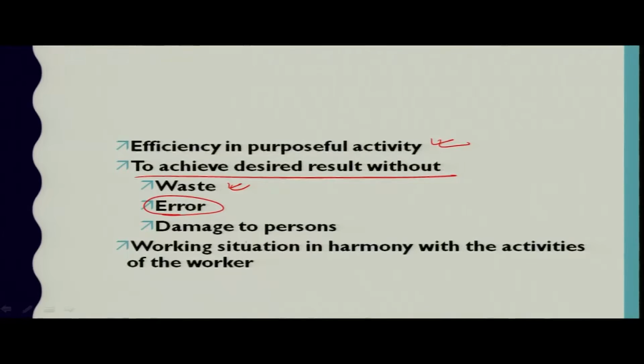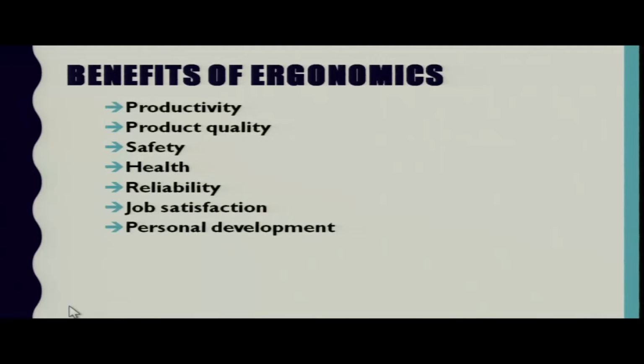Error has to be minimized, and we have to take care of damage to persons, because human life is important, and if sudden disasters or damage happen, it directly affects a person's life. So that is also an area of study in ergonomics. We have to develop the working situation in harmony with the activities of the worker. Because ergonomics deals with all aspects related to human comfort and efficiency, the benefits are that the ergonomist focuses on gaining productivity and product quality. It is the responsibility to take care of safety, ensuring health, reliability, job satisfaction as well as personal development.